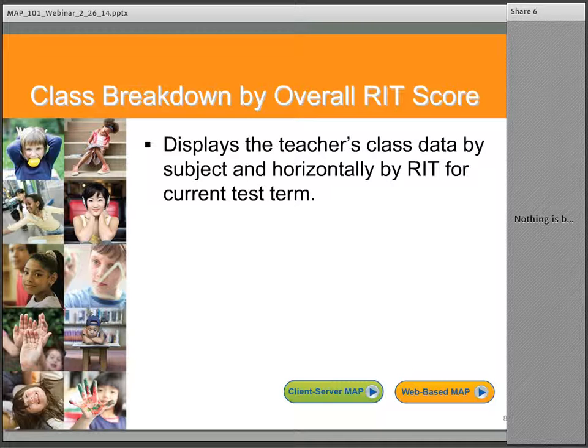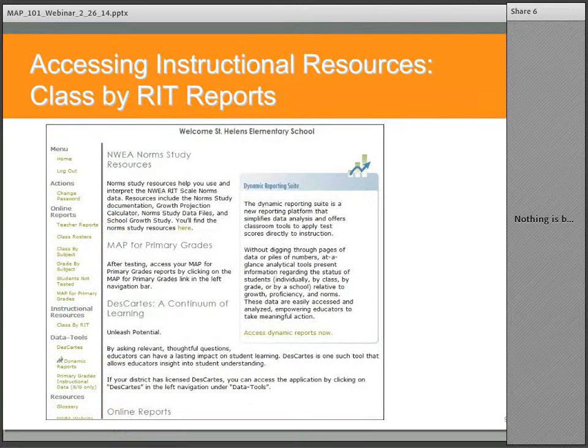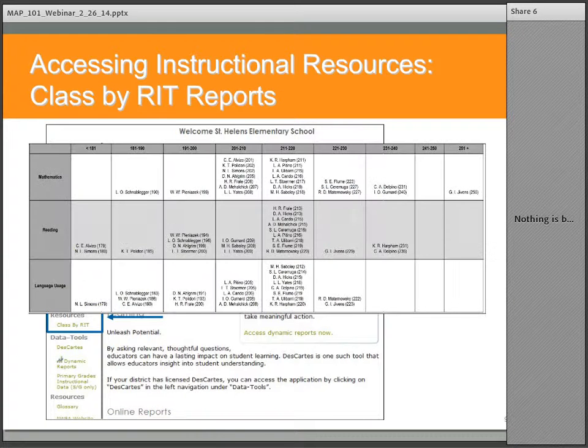And when we talk with teachers, a lot of times they tell us that this is their favorite RIT report. Yes, and you get to this RIT report right here. This is the favorite because it really tells them a lot of information about their students. So again, you've logged in, used your password, and gone in and requested this report. When you request this report, you have to identify what testing season you want to look at too: spring, fall, winter. But you come up with this report that looks like this.